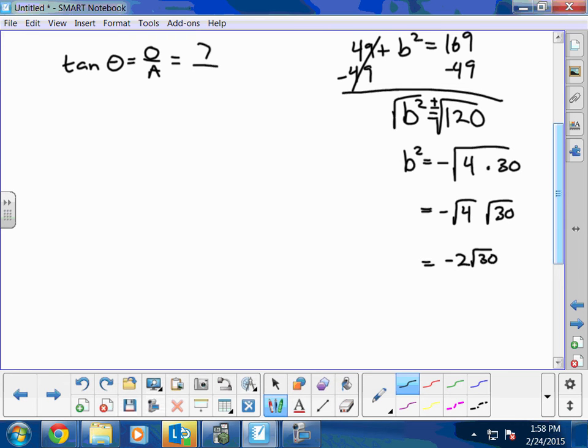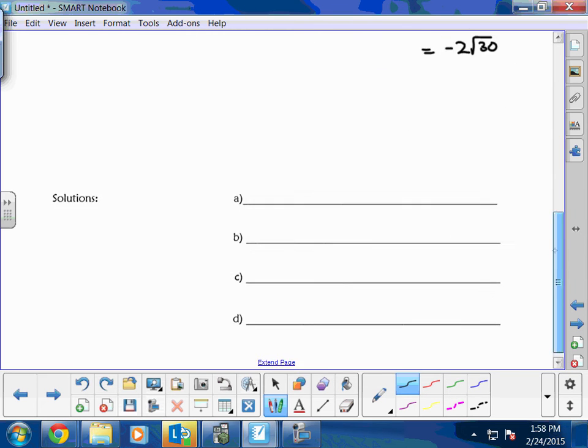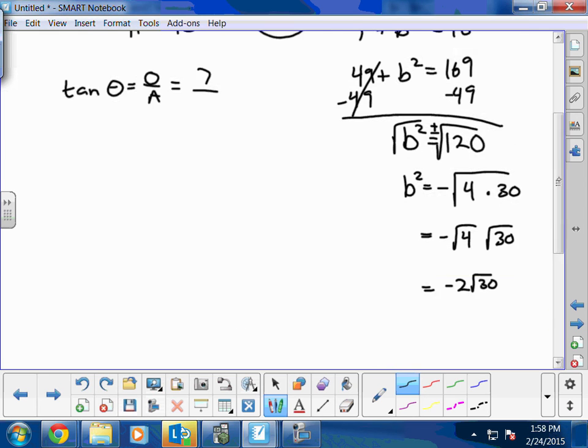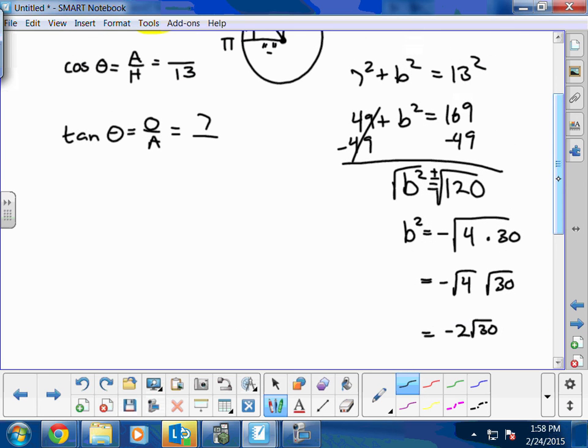The reason that's important is because this is more of a reduced form of radical. Now, remember this is my adjacent side. I still need to apply that over here. So this is negative 2 square root of 30, negative 2 square root of 30. Now you need to ask yourself, can the square root of 30 be simplified even more? Well, you start looking at the factors. 30 has just 5 and 6, 2 and 15. So I really don't see 3 and 10. None of those can be square rooted anymore.